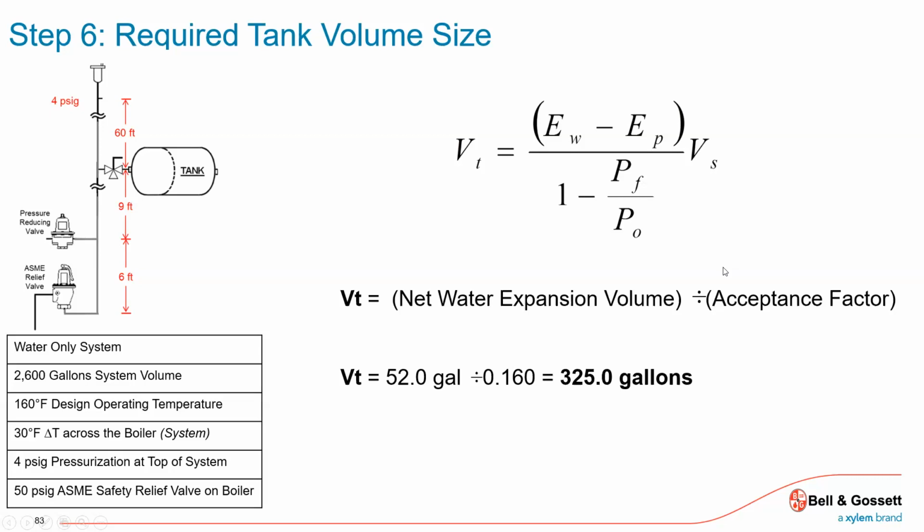So this is a tight example, meaning fill pressure and relief valve are pretty close. A lot of times, and it all depends on the boiler or boilers or heat exchanger we're using, it might make sense to get a higher pressure rated boiler, a 75-pound boiler instead of a 50. And all of a sudden I've got a wider range, and you do the math, and that number goes down. The expansion doesn't change. If I have 2,600 gallons and heat it to 160, I'm going to have 52 gallons of expansion. But if I have a wider pressure range between fill and relief, then maybe I can reduce that size.